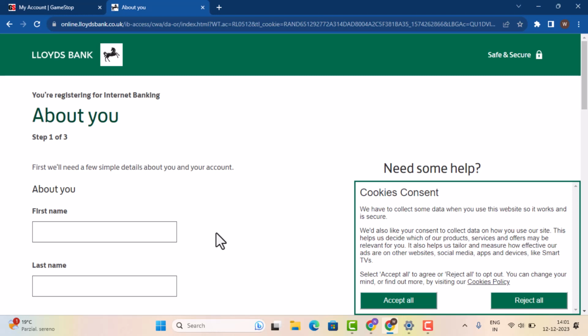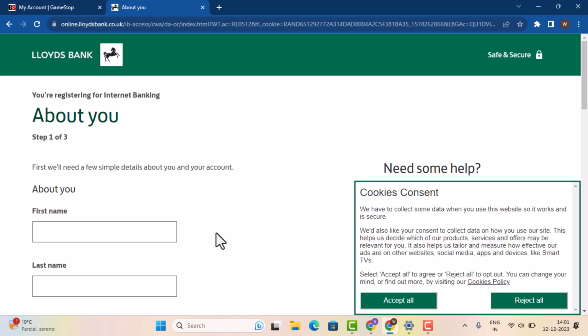After you've done with that procedure, moving on with step number 3, you'll be asked to create your login information. That will be either your username, email address, or a phone number, and then a password. So you have to create all of that, and after you've successfully created all these things, you'll be receiving a confirmation stating that your request has been successfully submitted.